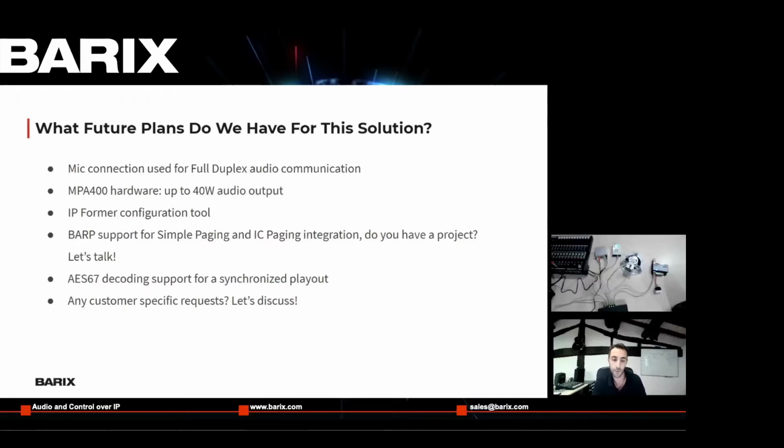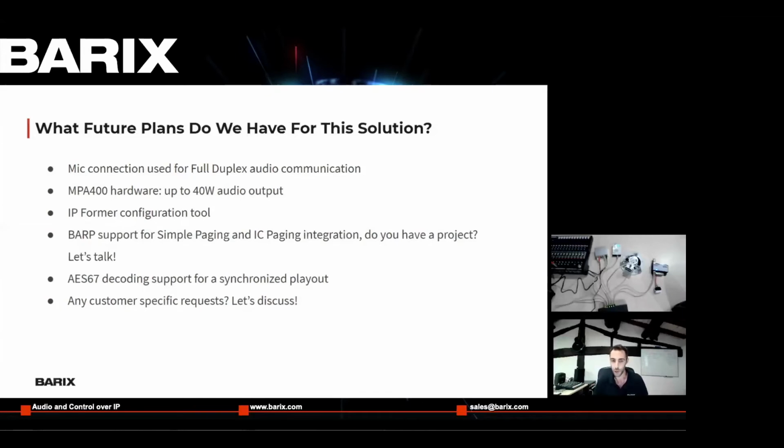We want to organize everything using the configuration tool. And please pay attention to the words I'm saying, using a serverless approach. So you will not have to purchase a server and have all the devices connected to the server to administer the system. The master device will be one of the IPformers. And when you configure the device, you will have the possibility to group multiple IPformers detected automatically from this master device and create different zones where you can push the configuration at once. So you don't have to log in into each single one of them. This tool is under development and it will be available soon.